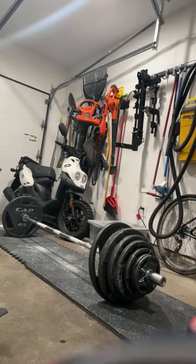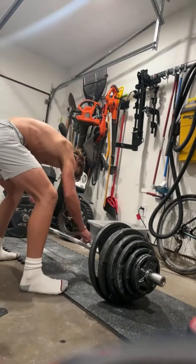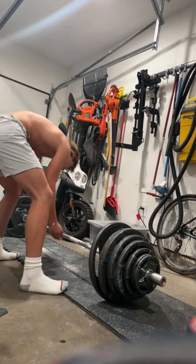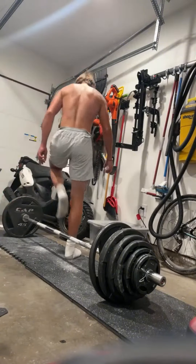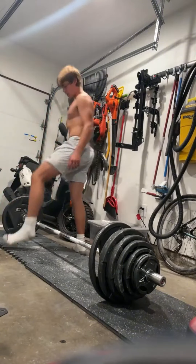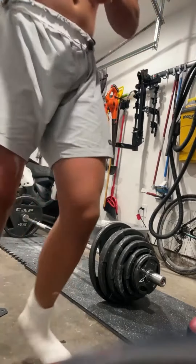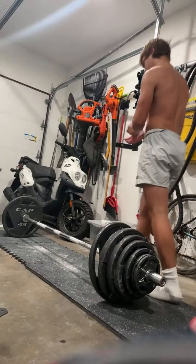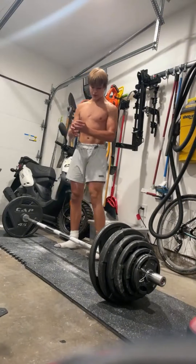But before I end it, should I rep something out, so I'm doing at least a little bit of a workout too? Hey, if you ever need to do a deadlift PR, just get chalk — that will get you right. Chalk will get you right. Lifting straps are good too, but chalk, that's the way to go with the deadlift. Now on hang clean you want to use straps, but on deadlift you want to use chalk.